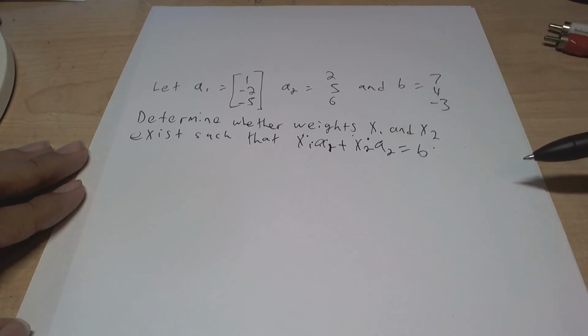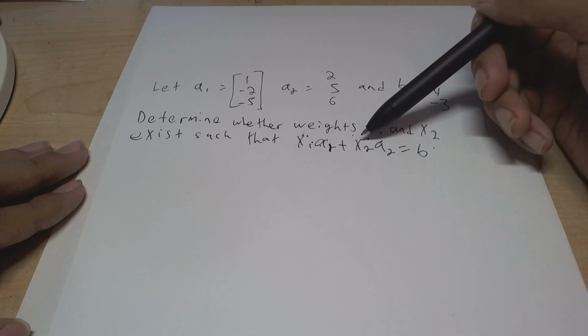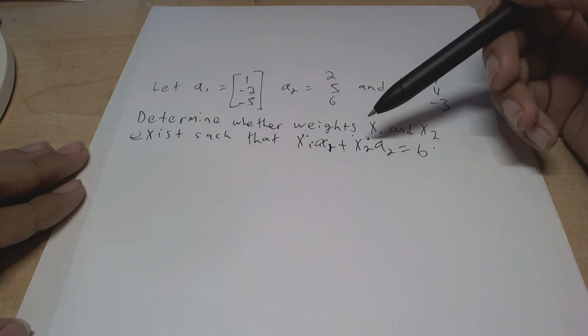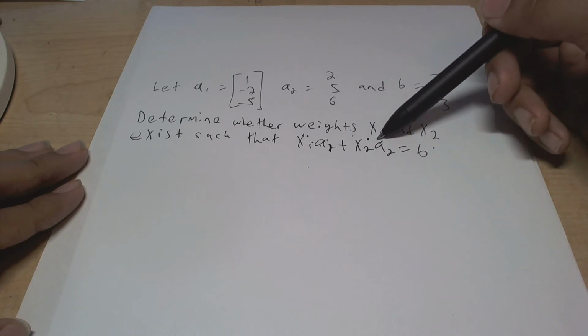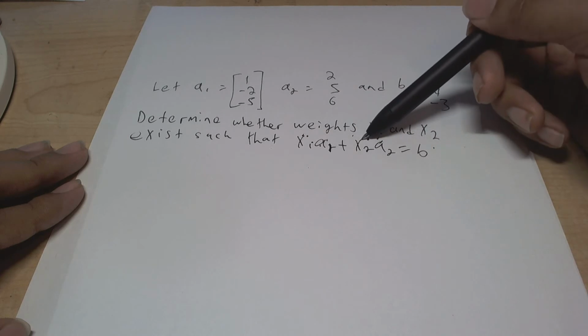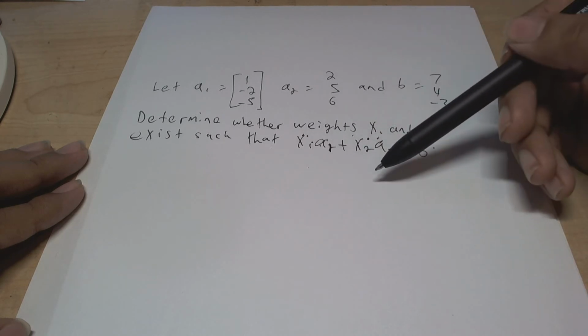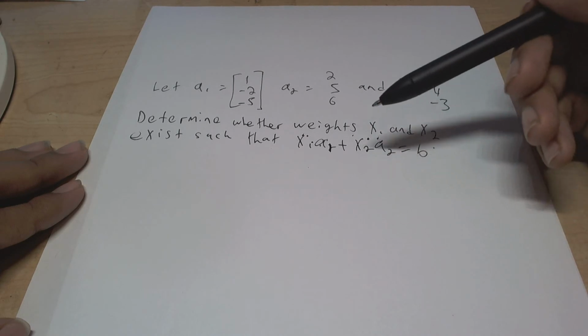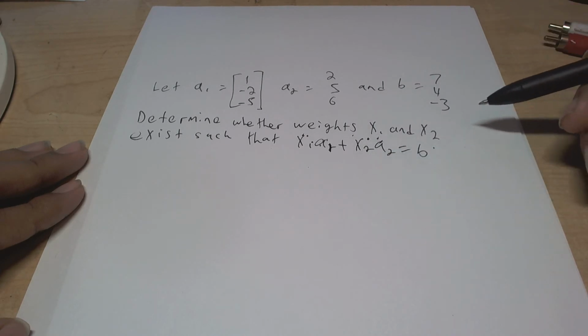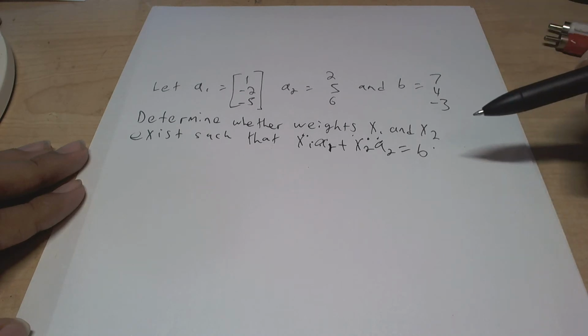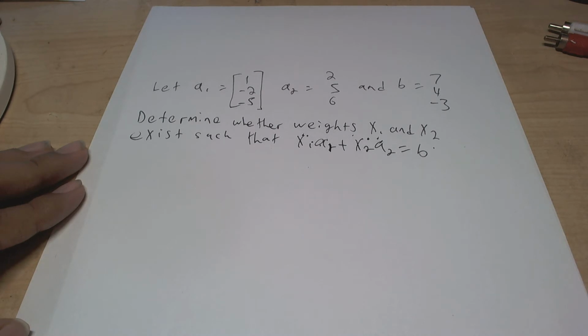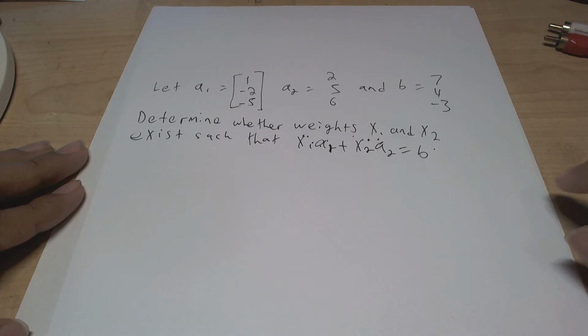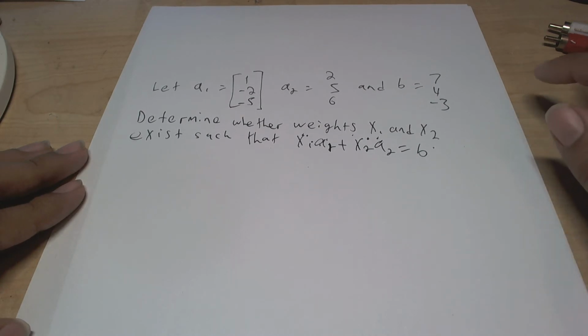So I covered generation. In the end, what we're looking for is some x sub 1 and x sub 2 that makes the left side equal B. So we're left with something that looks like B equals B as soon as we test it. Anyway, here we're looking for the weights x sub 1, x sub 2, while a sub 1 and a sub 2 are the vectors.